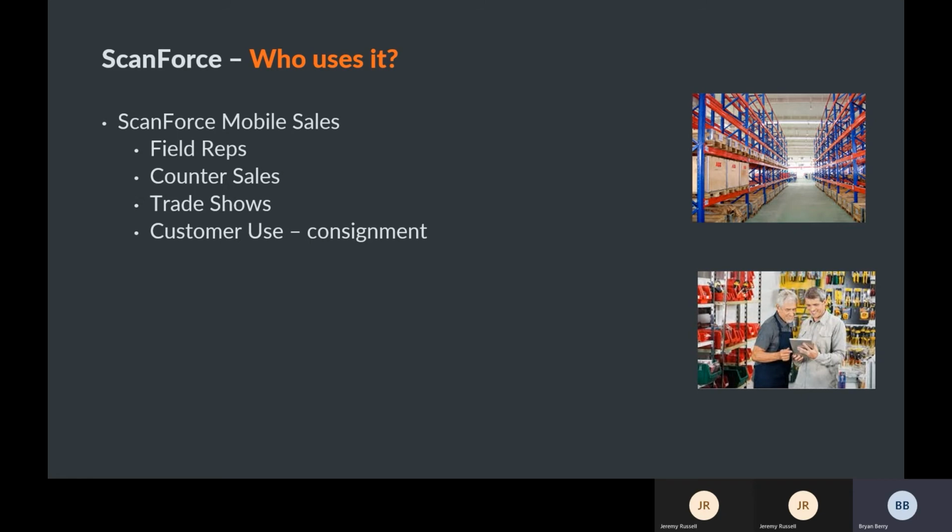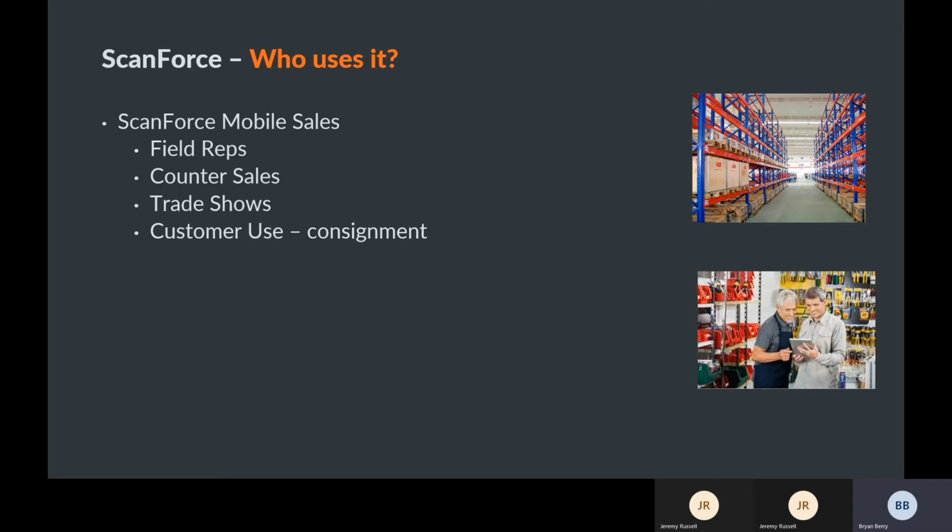But if we ever get back to it, think about the power of standing in the booth and someone walks up and says, that's the best thing since sliced bread. I want 10 of those. How quickly can you get them to me? You can enter the order, take a signature capture, and send them an electronic invoice while they're still standing in your booth. It's a very powerful tool.